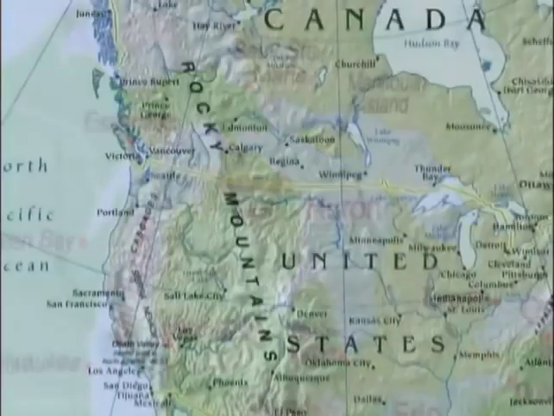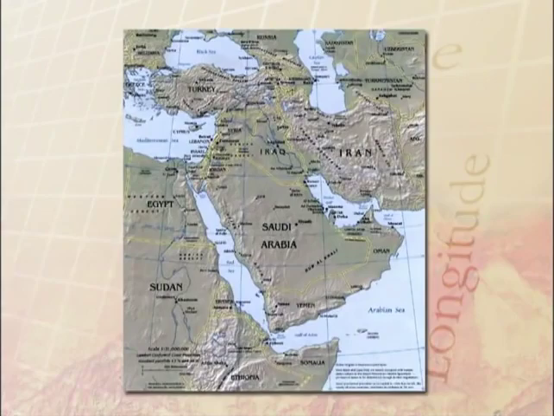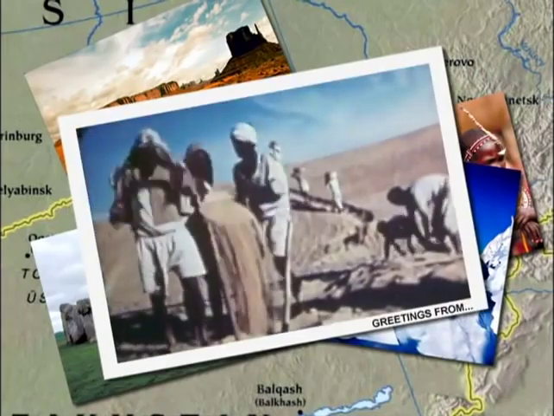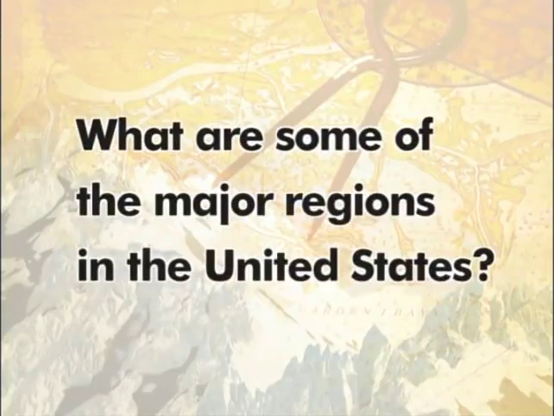A region can also be identified by political boundaries, like Central America, or by large water and land features, like the Great Lakes region and the Rocky Mountain region. Culture is strongly influenced by the physical characteristics of a place. Regions can also be identified by the way people perceive an area and for the inherent culture. For example, we identify the Middle East region by the predominantly Arabic populations, Muslim religions, and the clothes, food, and architecture. But we're not limited to these examples. In fact, you can use your own classification system to divide the world into regions as you study geography. What are some of the major regions in the United States?